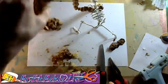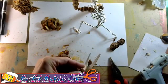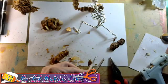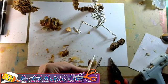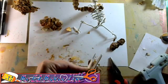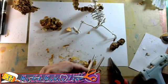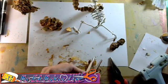Just tearing these out. I think that's enough for now. Cut those off. They come off pretty easy with a cheap pair of scissors. If your pine cones are really old, or if they got mold or anything on them, they'll split. You probably don't want to mess around with them if they have mold. But they usually last pretty long.